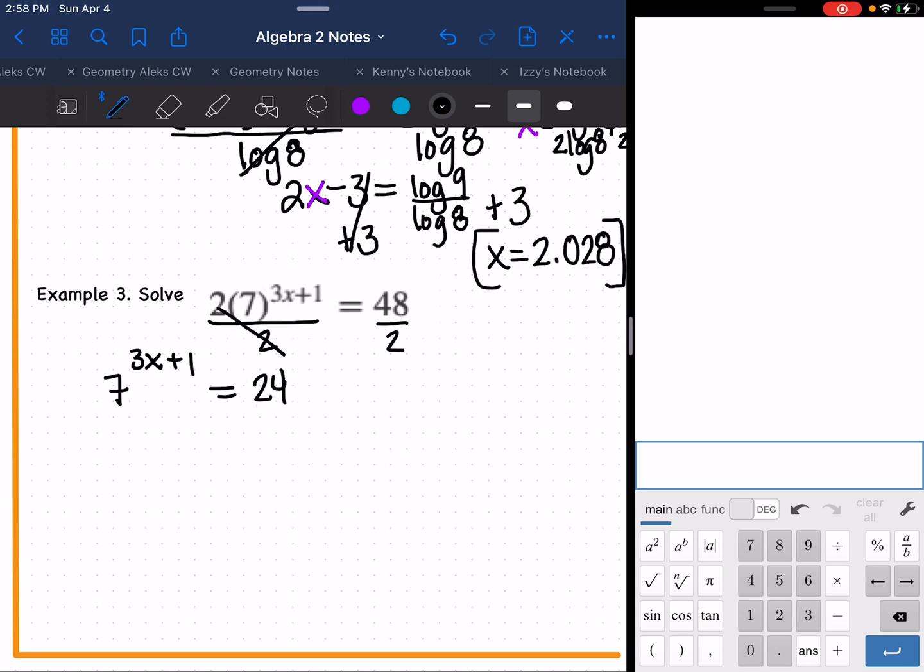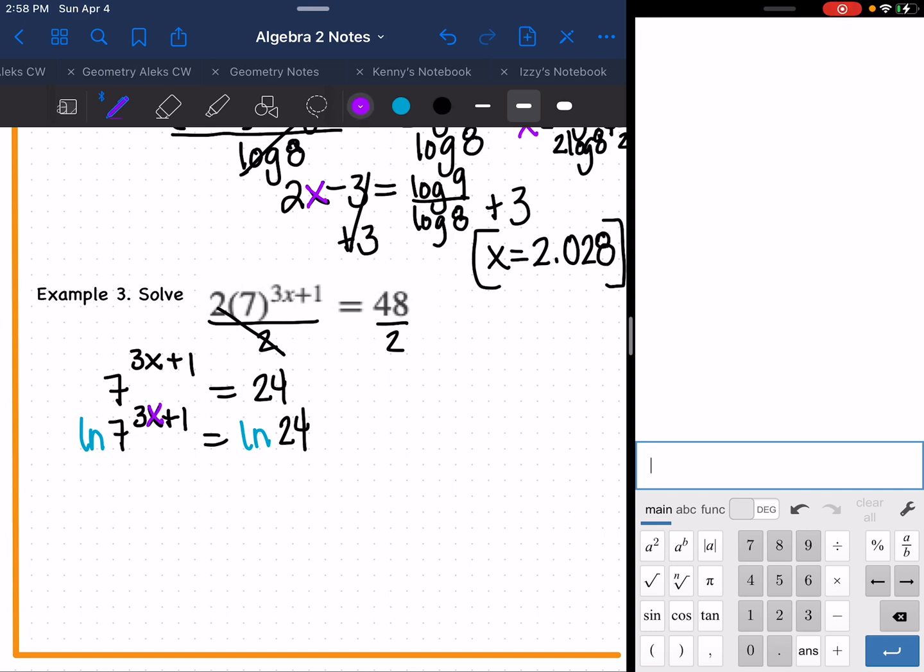Now I can go ahead and take either the log or the natural log of both sides. I'm going to go ahead and do the natural log this time, simply because I did the log last time. That's my only reason, really. No other reason than that. It is just personal choice. As you saw with that first one, either one will give you the correct answer.